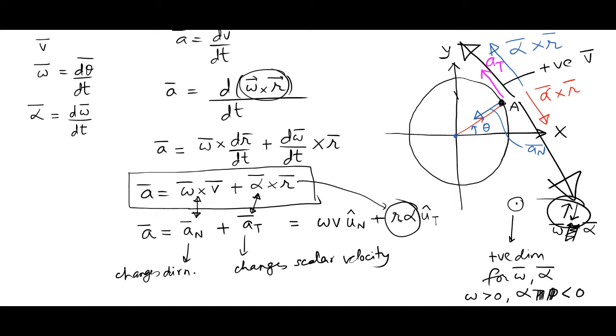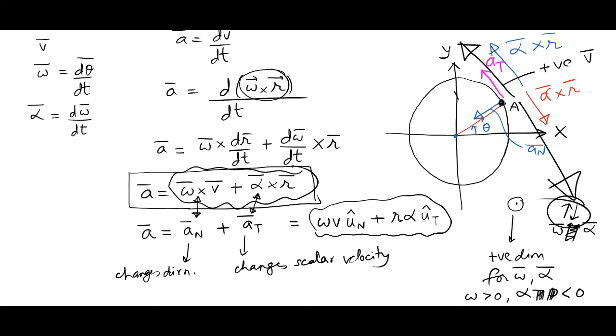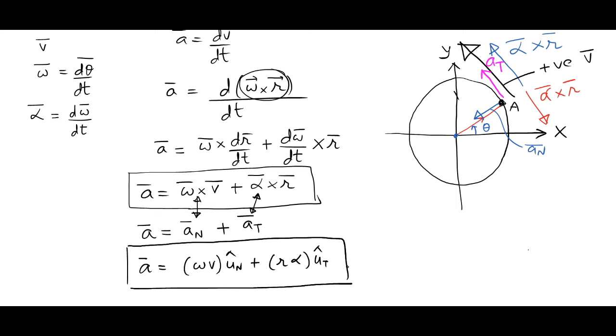So all in all, it seems that if I adopt this sign convention I just described, then overall this equation is nothing but another form of this equation, and it gives you the normal and the tangential components of the acceleration correctly. So that's an alternative form of this equation in the box, and you can see that I've just put that new form in a box 2.